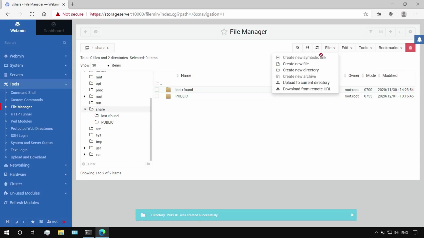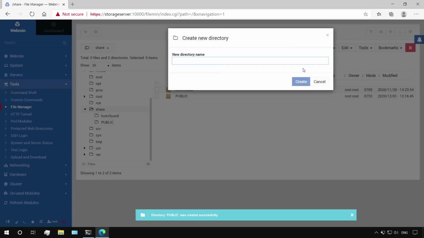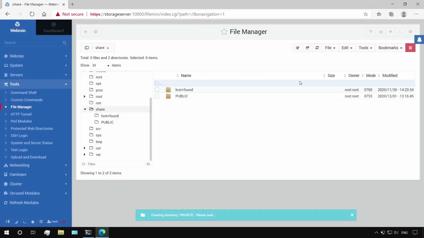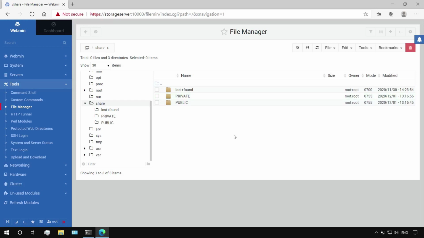And let's also create another directory. And this time, we'll call this one private. So in this scenario, I'm setting up two folders, one with private access only, and the other with public access or free for all. So let's now first create the private access folder.